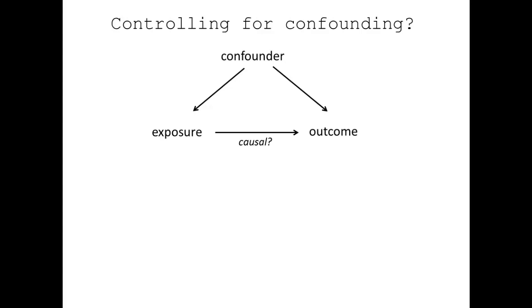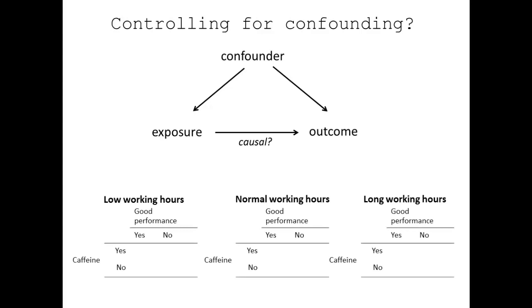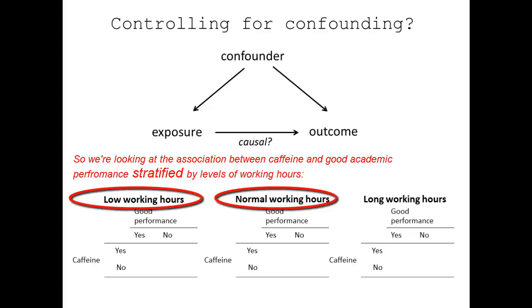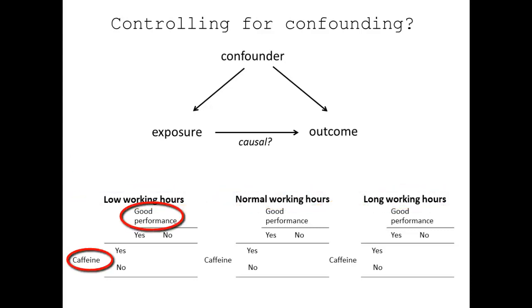So just to connect and prime yourselves to future material, one way of controlling for a confounder, although it rarely entirely removes confounding like the gold standard of random assignment, is to stratify on the confounder. So what does that mean? So in our example, we would look at the association between caffeine intake and academic performance within groups of academics with a similar duration of working hours. For example, we may split the sample into those that work least, those that work normal hours, and those that work a lot, and then look at the relationship between caffeine and performance within each of these strata, as displayed here using contingency tables.